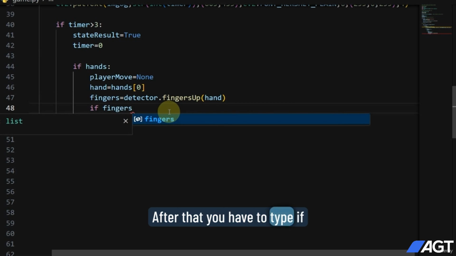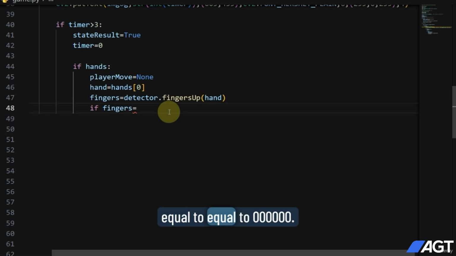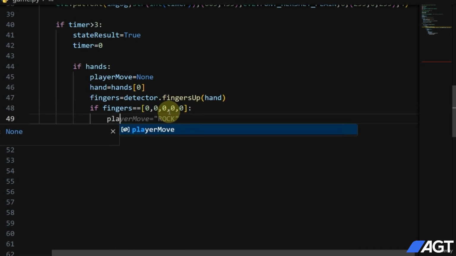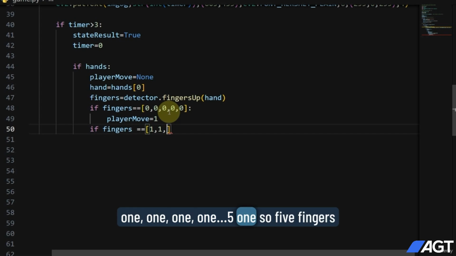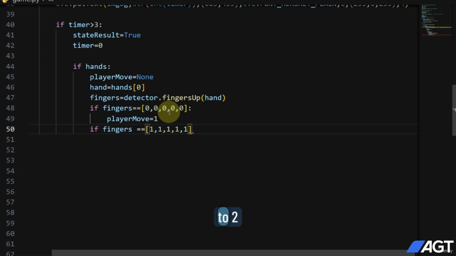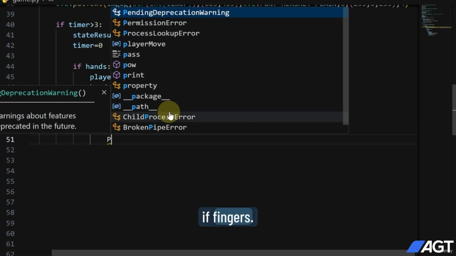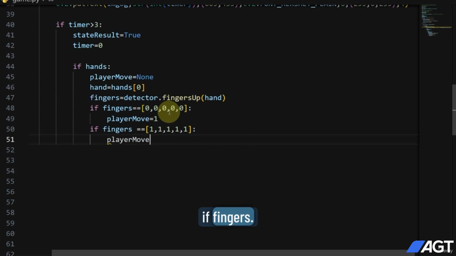After that you have to type if fingers equal to [0, 0, 0, 0, 0]. So five zeros, which are nothing but five fingers. And then playerMove equal to 1. If fingers equal to [1, 1, 1, 1, 1], so five fingers, playerMove equal to 2.